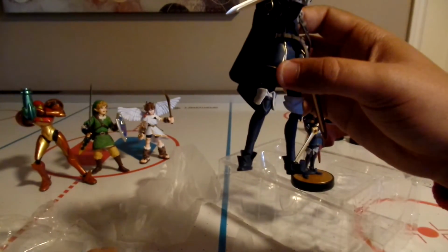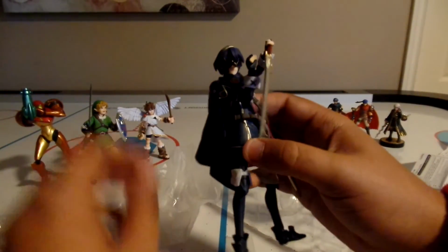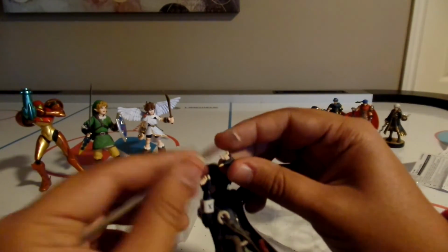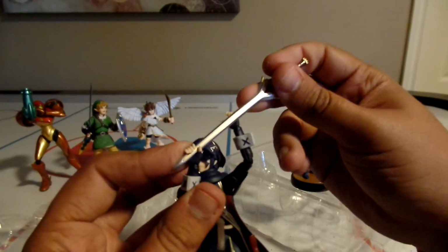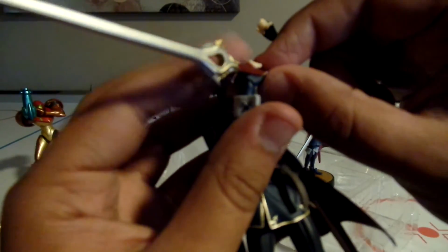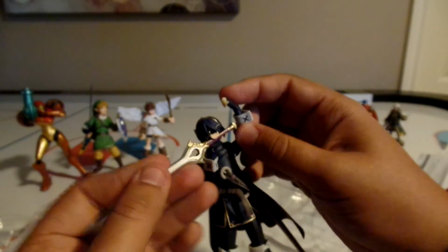Is there another hand that you're supposed to use? No, because that's all the hands, right? I wonder how you're supposed to get this one in. It's very clearly meant to go through. But it doesn't... I am confused. Well, it is soft plastic, but I don't want to break it. Nope. I guess that's what it is. You just slide it in. And yeah, with the Link one, you have to make sure you take off the hilt and... Okay.